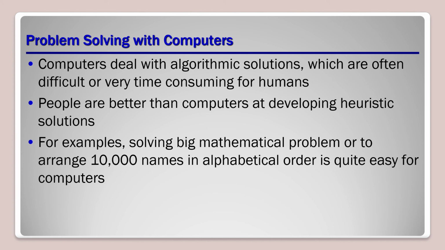A human can do it, but it is a laborious task. And there is one more thing, that a human can make mistakes. But for computers it is very, very easy. Computers can take this task, and in most cases we are using computers for such types of activities, which means that computers most of the time are solving algorithmic types of problems for us.